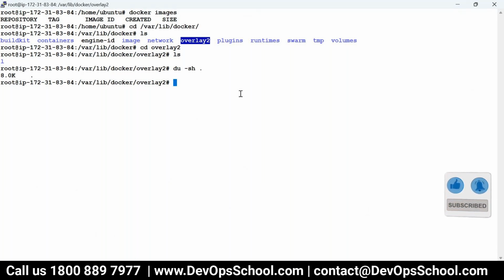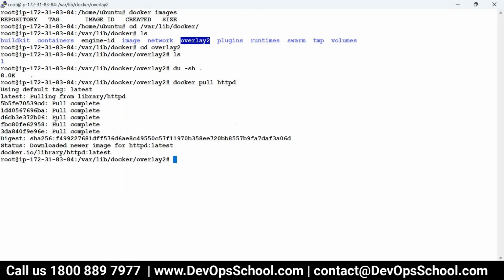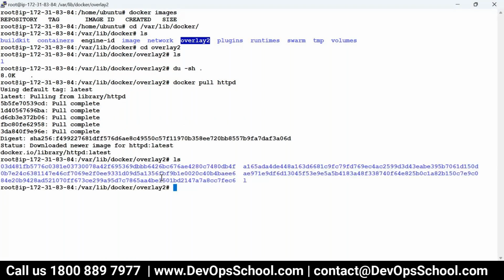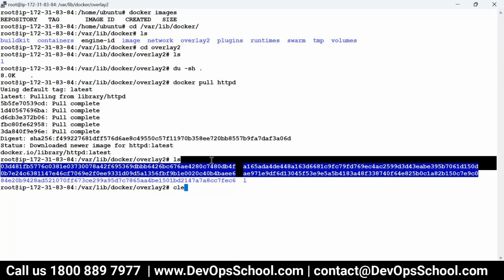So now can I download one image? Docker pull httpd. It has 5 layers. You see, pull, pull, pull, pull, pull. See, 1, 2, 3, 4, 5. Understood?